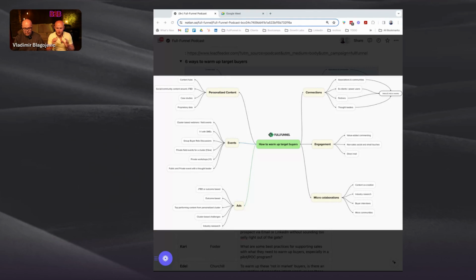Today we just want to share examples of these different activities, and we'll cover them one by one. The first one is personalized content. By the way, before I cover these groups, let me know if everything that we have shared makes sense to you. Type plus if everything is clear, type minus if it's not clear and you have some questions. Feel free to post them, because we want to make sure that the fundamentals are in place and you understand them.